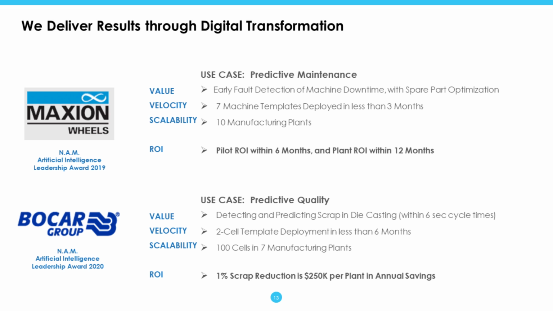Whereas in the case of predictive quality, we're actually correlating and mapping machine data or process data to the actual quality of the part or the product that is being produced. And Dr. Siegel will show this example at the end of the case studies, but in this example, we're actually working on high-pressure die casting cells, and the industrial AI is trained to make predictions of whether you're making a good part or you're going to make a scrap part within very fast responsiveness time, because you're making parts within a 15-second cycle, for example, in this case, and the AI has to make prescriptive decisions.